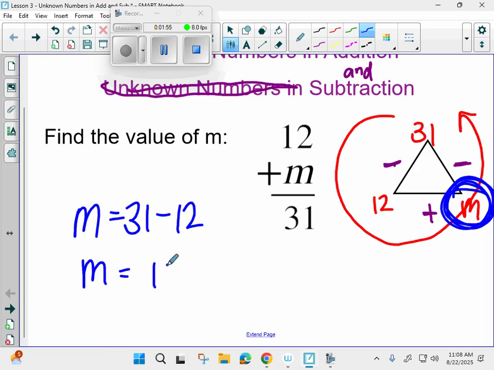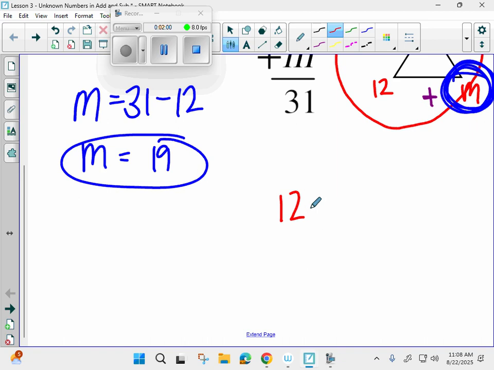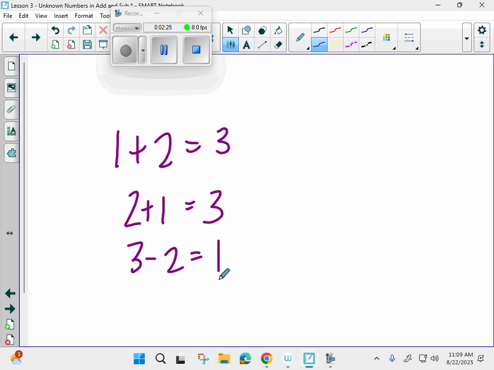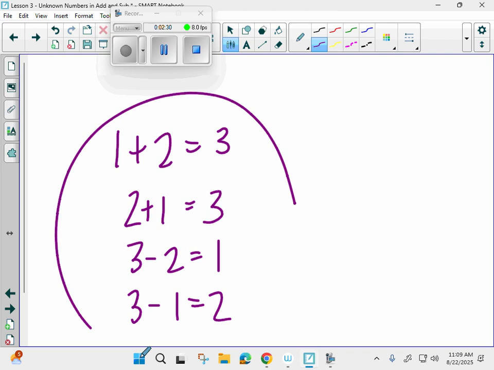Okay, great job. Now, I want to bring you guys back to something that we learned. 12 plus m equals 31. We can write this 4 ways, right? You guys remember, I'll do just a really basic one really quick, for your general knowledge, don't write this down. 1 plus 2 is? Oh, good job. What's another one? That's add. Yes. What's a minus 1 that means the same thing, Aaliyah? That's so great. And there's one more, right? Yep, what do you think? Great job. So all of these tell us the same thing.